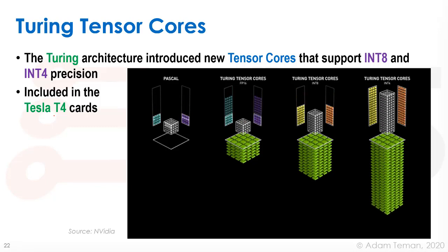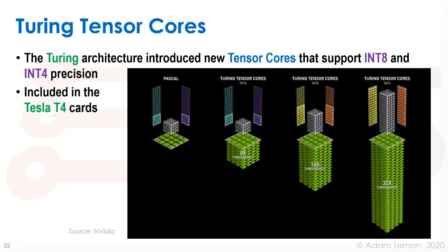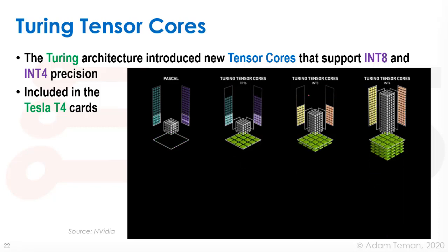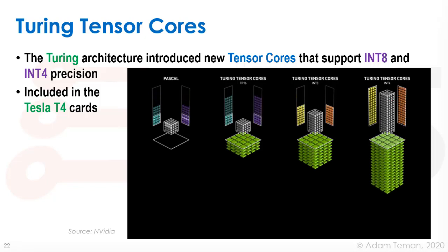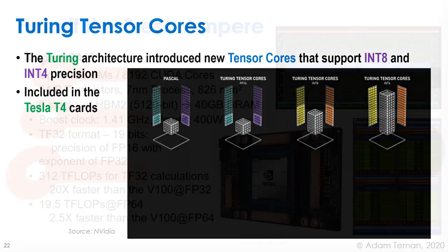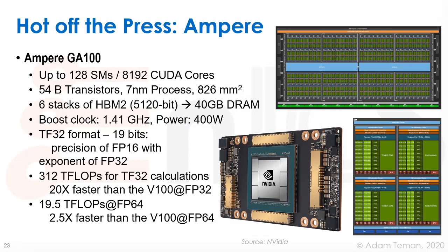Their graphics cards, their more gamer-oriented graphics cards, had the higher performance, but they did have support for these int8 and these int4 types of operations, which actually get a really nice speed up when we start doing reduced precision. And this is hot off the press, what just came out a few days ago.